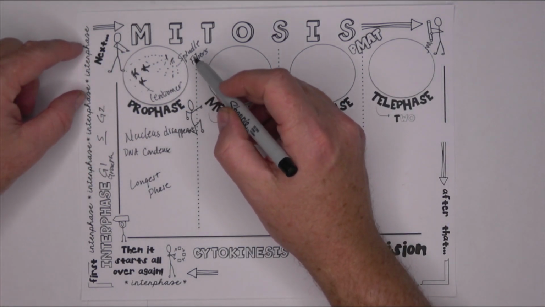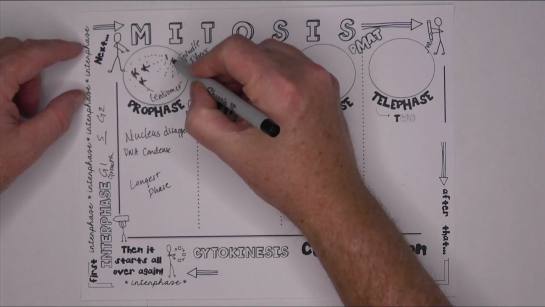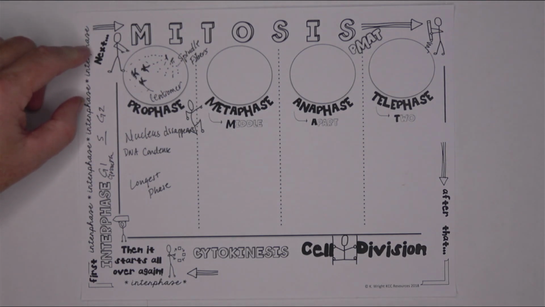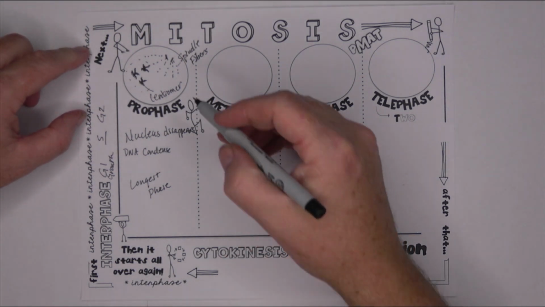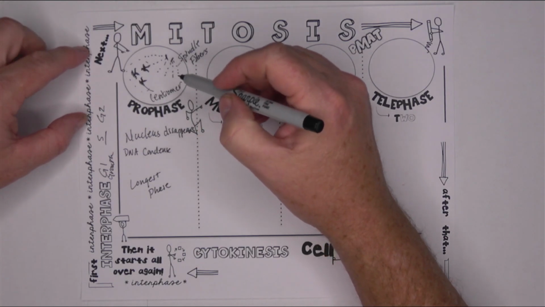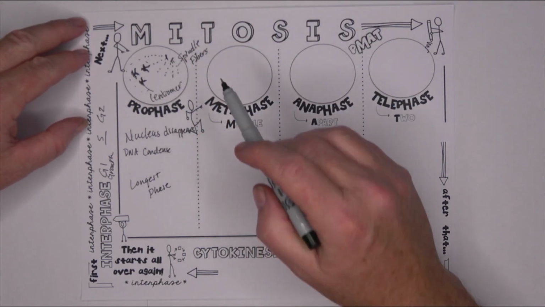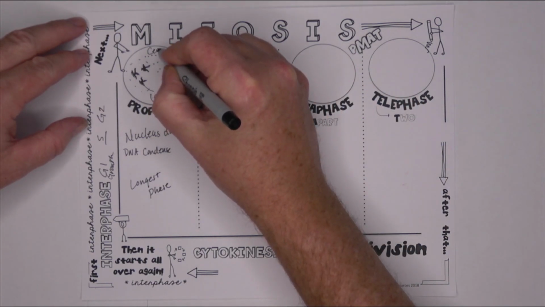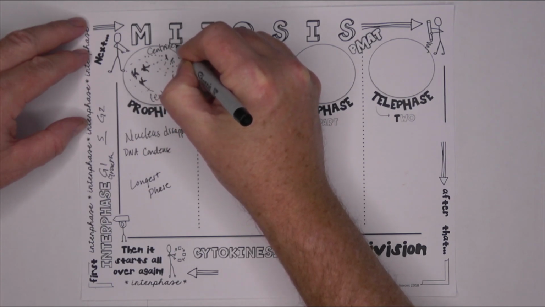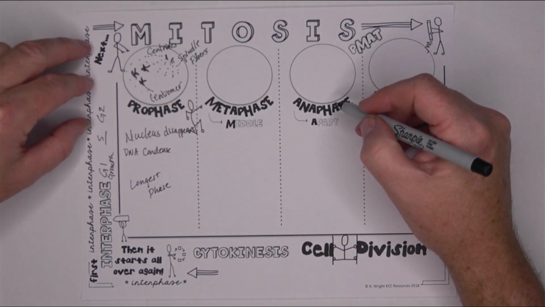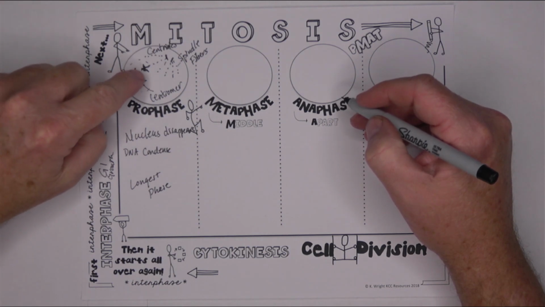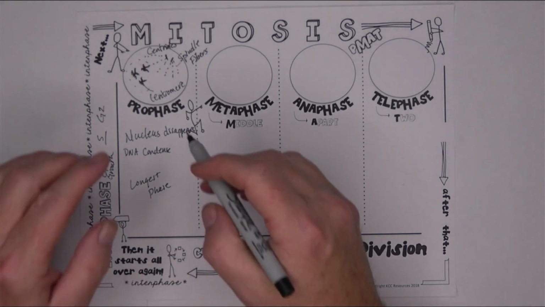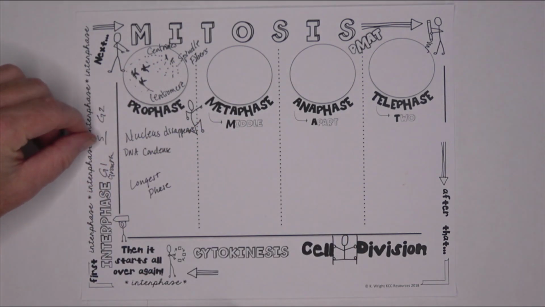So as the spindle fibers are formed, remember in an animal cell there are centrioles, but in a plant cell there's a cell wall here, and there is a centrosome region that you don't have to be aware of where the spindle fibers grow. So these centrioles are only in animal cells, not plant cells. All right, so as the spindle fibers grow, they attach to those centromeres on the chromosomes. Now these chromosomes, remember, were replicated here in the S phase.